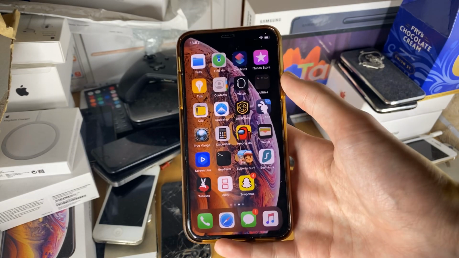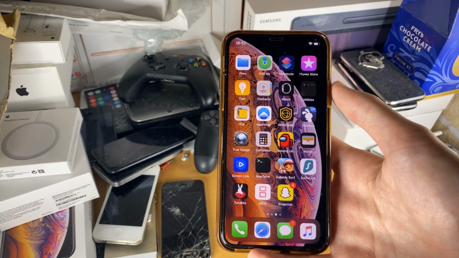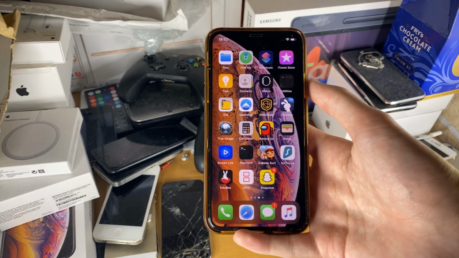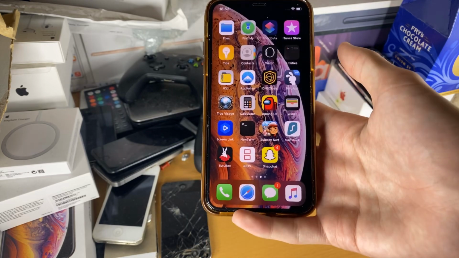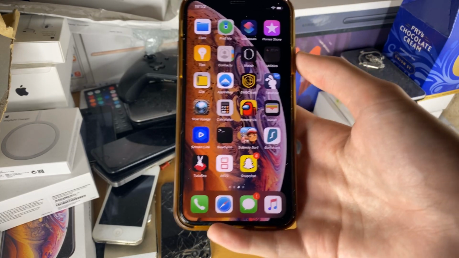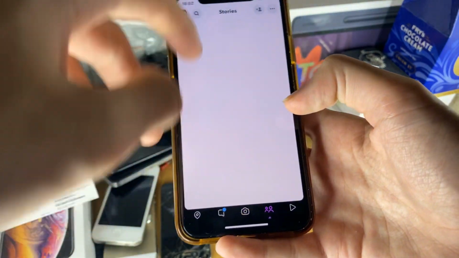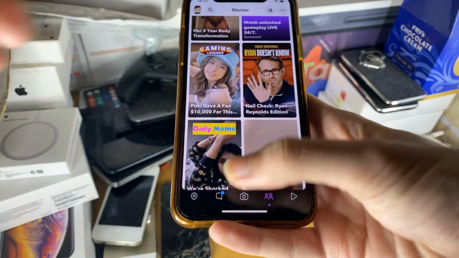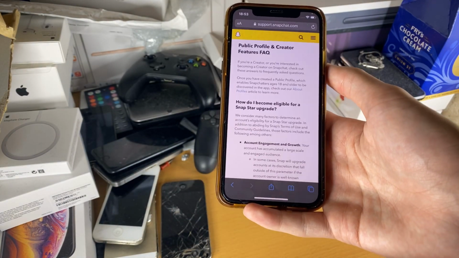Now the process to get this is essentially we need to create a public creator account and then we'll get the subscribe button. And the subscribe button essentially allows users, who are anywhere in the world, instead of adding your account, to subscribe. And what this means is if I just open up Snapchat, in this Discover section, your videos will show up there as well. And yeah, it's pretty darn cool.